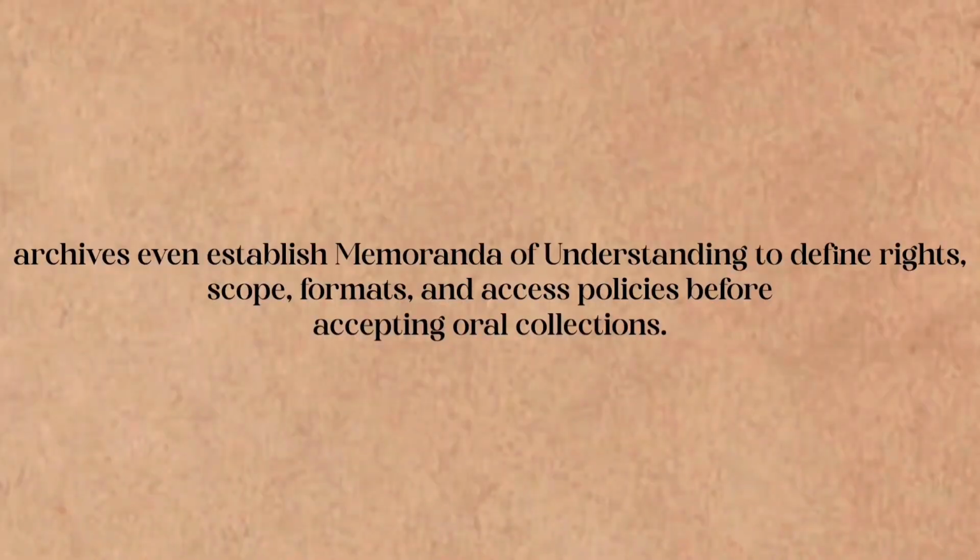Guiding questions include: what do narrators want preserved? Who controls access? Scholars, community members, or the public? How will privacy or cultural sensitivity be handled? In some cases, archives even establish a memorandum of understanding to define rights, scope, formats, and access policies before accepting oral history collections. These collaborative arrangements ensure that the archive serves the community and respects narrators rather than simply imposing outside agendas.